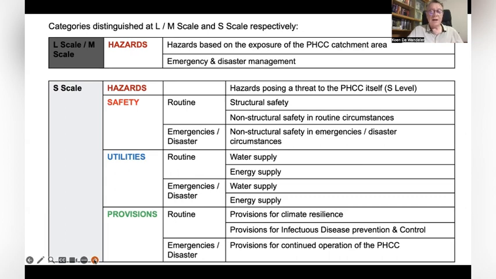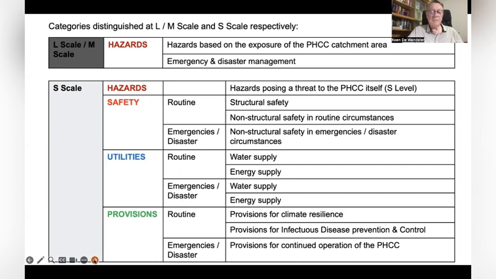But what happens with that water supply and energy supply when there's an emergency, when there's a flood, when there's a tsunami, when there's a very, very heavy storm? How can the water and energy supply be ensured, even in those circumstances?